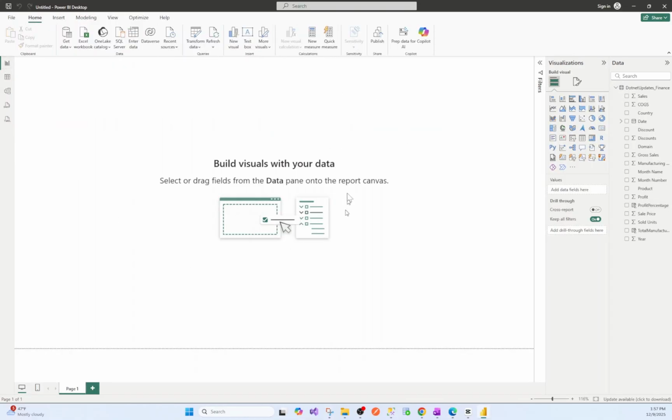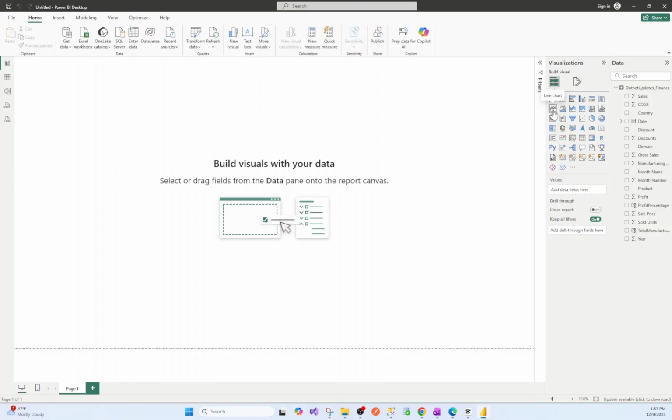Here you can add different slides or reports, and this is the toolbox with the various reports available. You can see bar charts, scatter chart, pie chart, donut chart, and so on. Right now we are going to use a line chart.